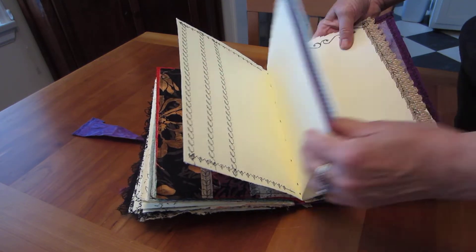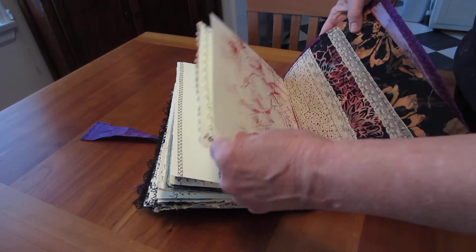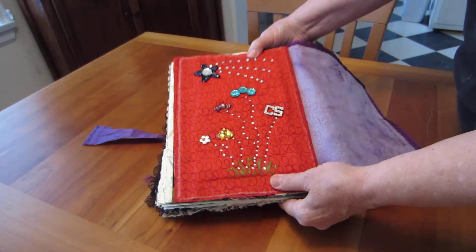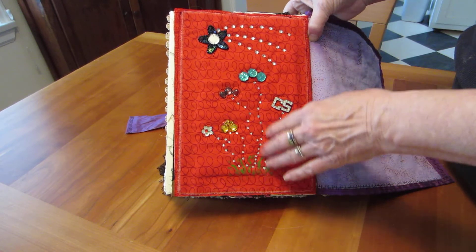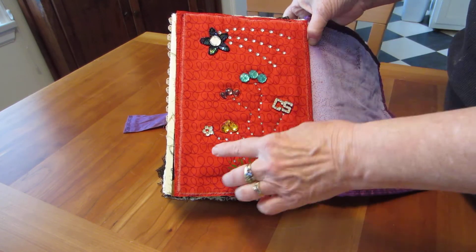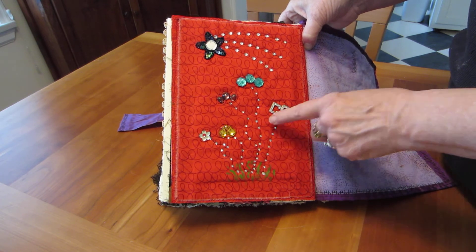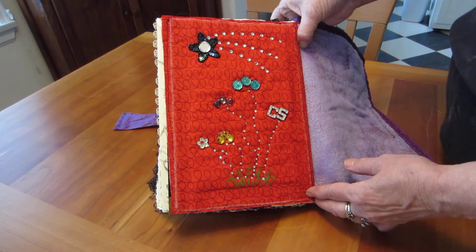More Stonehenge paper with some French ribbons, lace, some more lace and pocket, and a monoprint page that I left as is. This signature ends with some wonderful batik and more antique lace. I did a free motion sewing of a star and these flowers. These are all the vintage Swarovskis, and these are like the two-hole beads they used in costumes. She sent me a gift of these rhinestone initial pins — these are my initials for Corinne Stubbson. I decided that was the flower and also my signature at the end of the journal.